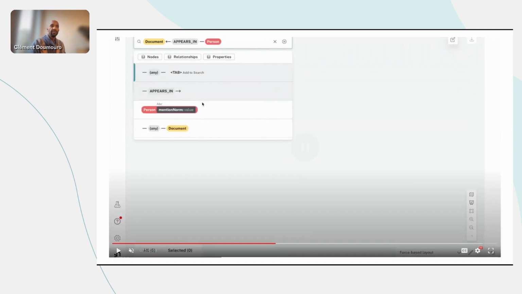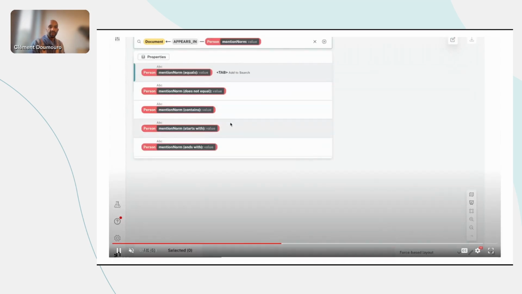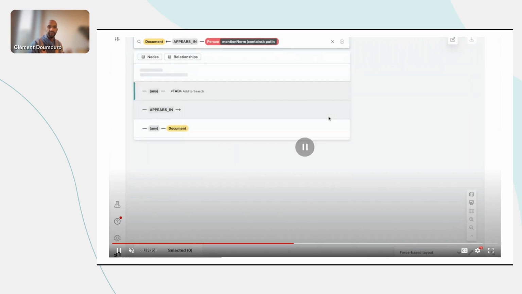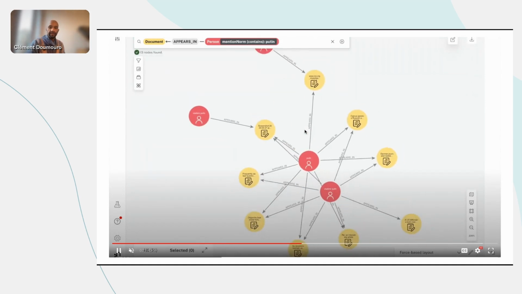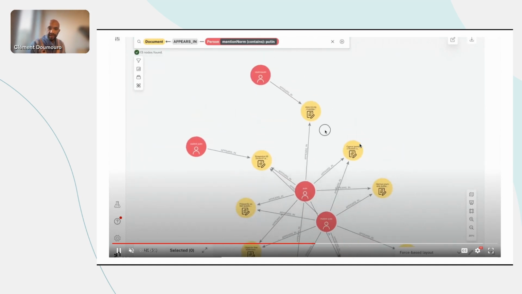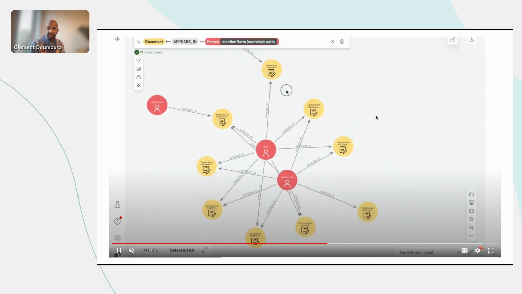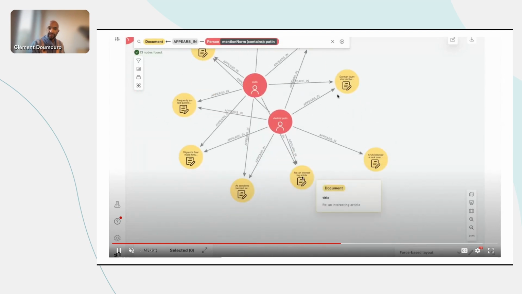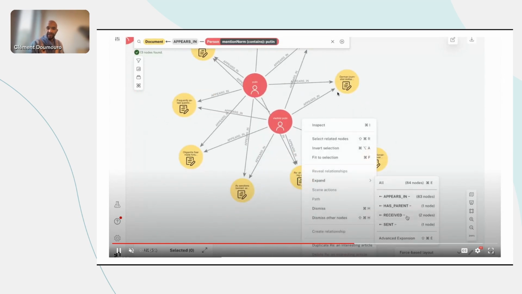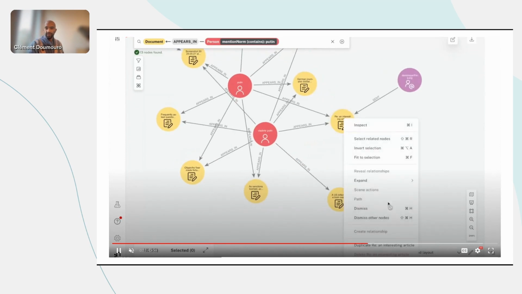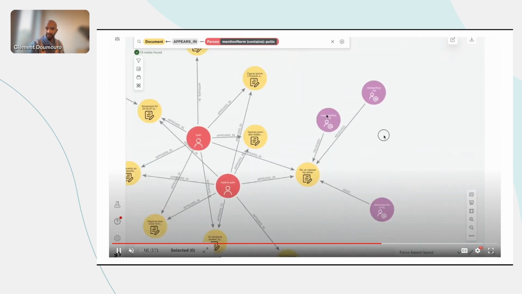So here, for instance, we are performing a search similar to the one we did earlier inside Datashare, but we are doing it in Neo4j Bloom. And as you can see, now we have a graph where documents are connected together through entities of interest. You can also visualize sender and recipient information for email documents.